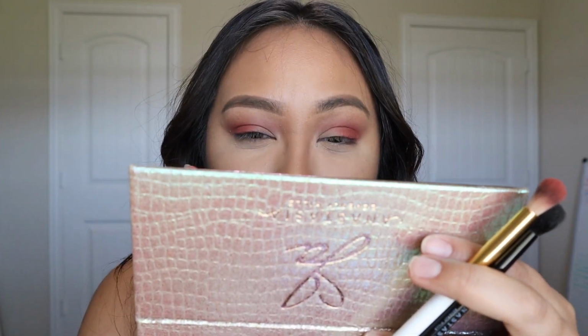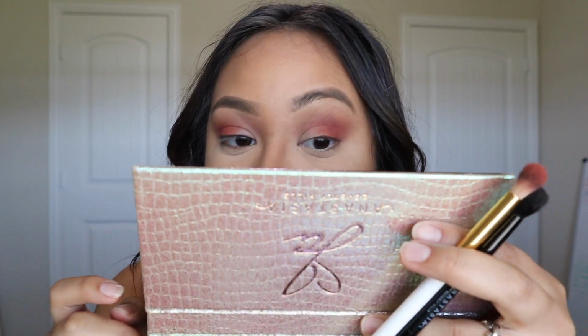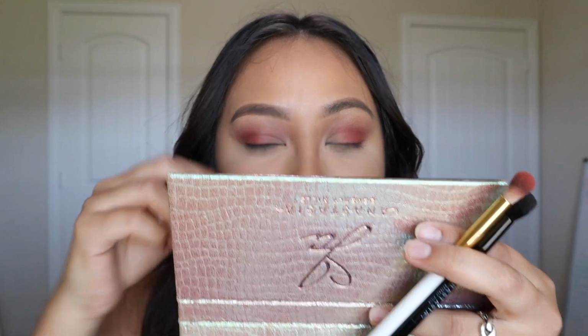Alright, so this is what it looks like so far. As you can tell, using these primers, the eyeshadow has applied very differently. Like for instance, with the MAC Paint Pot, the shadows do tend to adhere more to it. Versus my Essence eye primer, I feel like the color just doesn't really stick to the primer. It kind of blends away. So if you own the Essence primer, then I definitely would suggest going in more with the cream base versus the liquid base, because it seems like the eyeshadows tend to adhere more to the cream base.